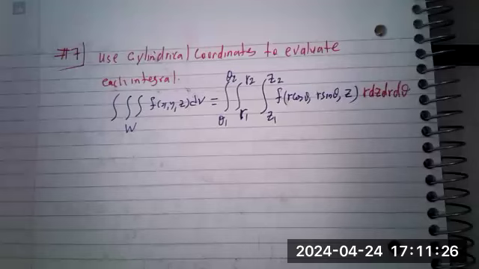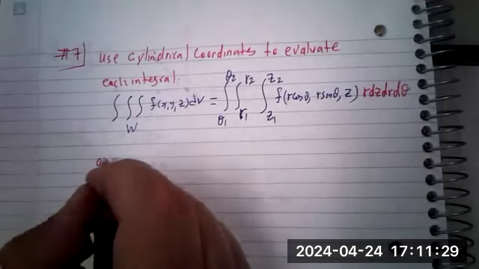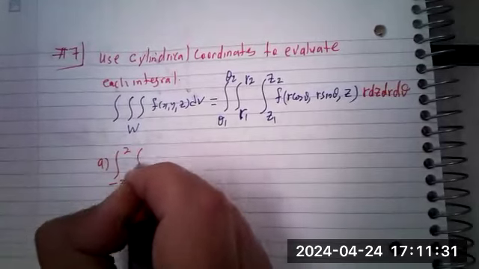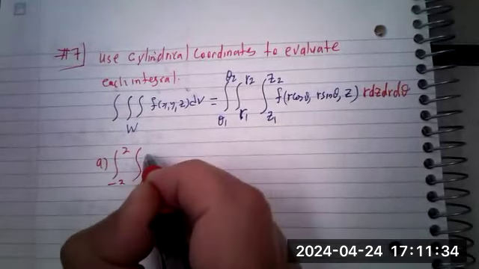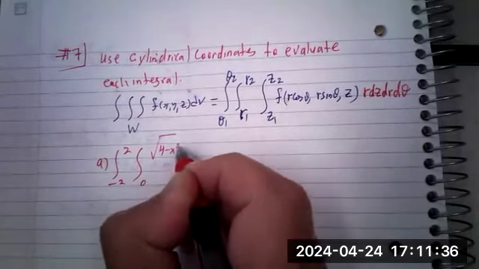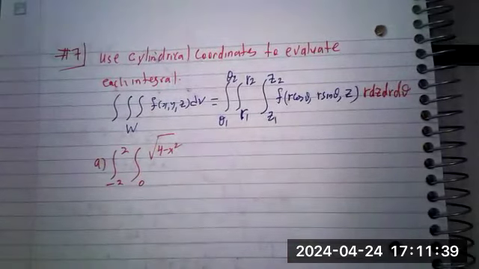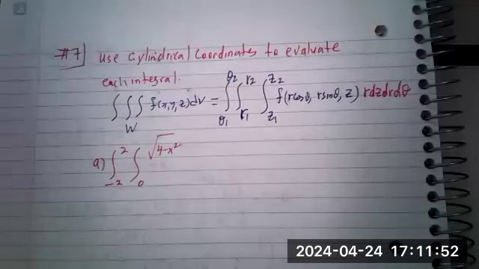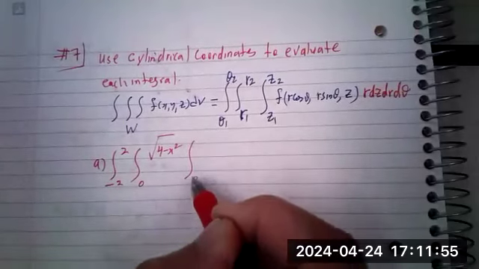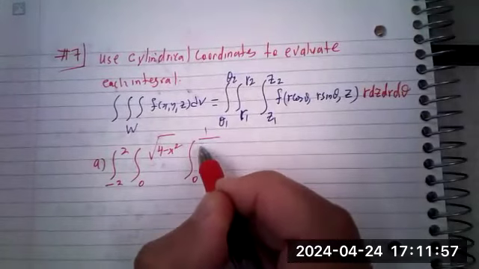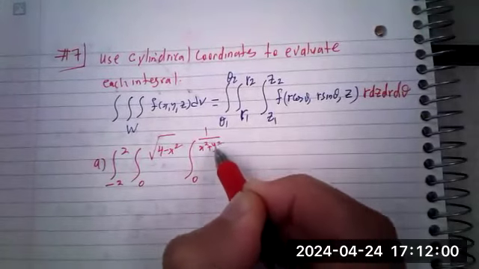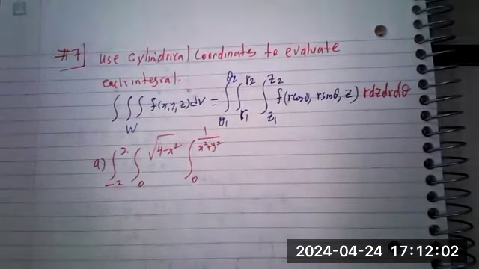Okay, so we do part 1. This is the function. You will see that it's like the one that we did before. Before reading the rest, consider this one first. As you can see, we did it before: y equal to the radical of 4 minus x squared, just a semicircle, from -2 to 2. So that would be the polar form. So what is going to be the z part? They give another one, 0 to 1 over x squared plus y squared. Z can be a function of r and theta.